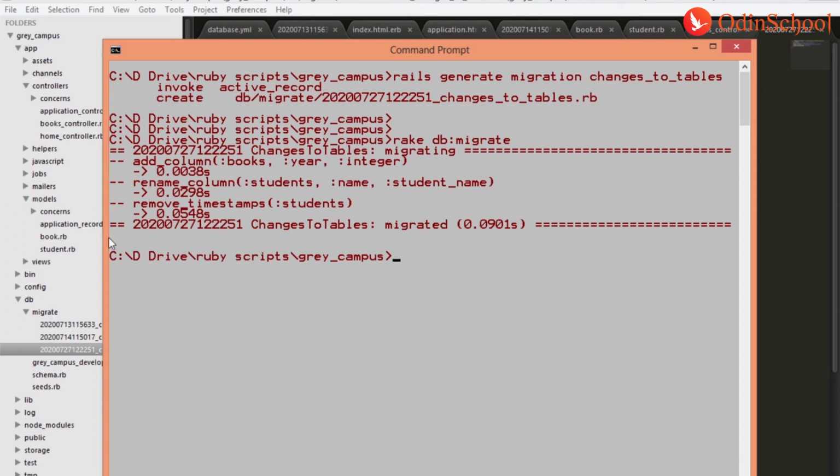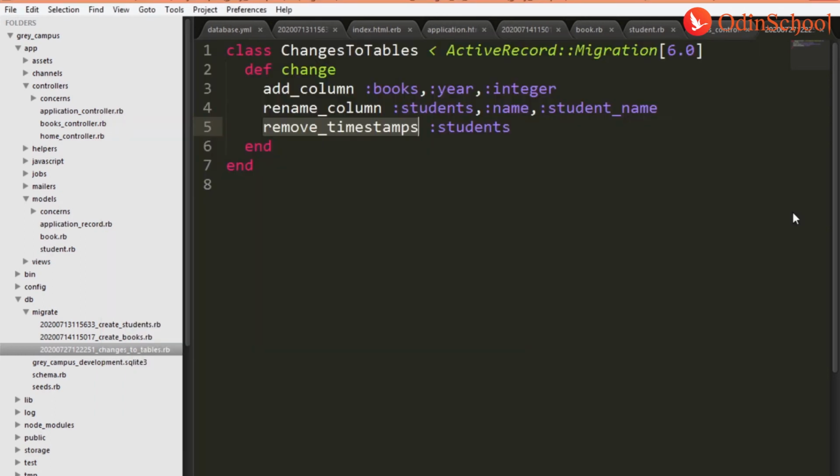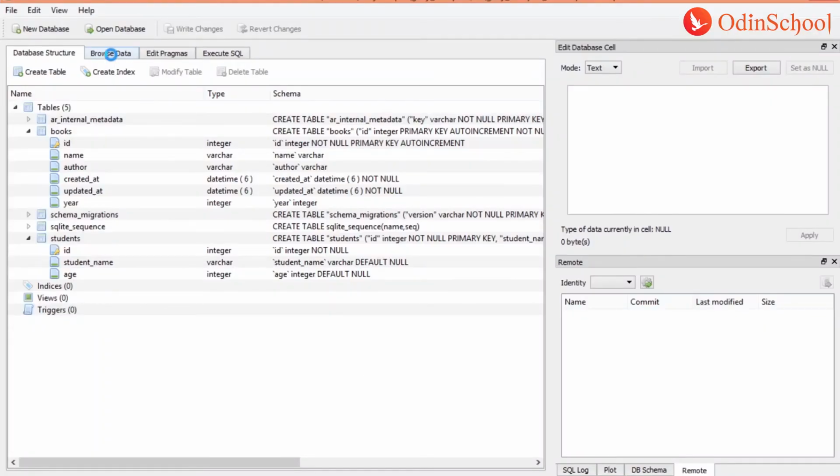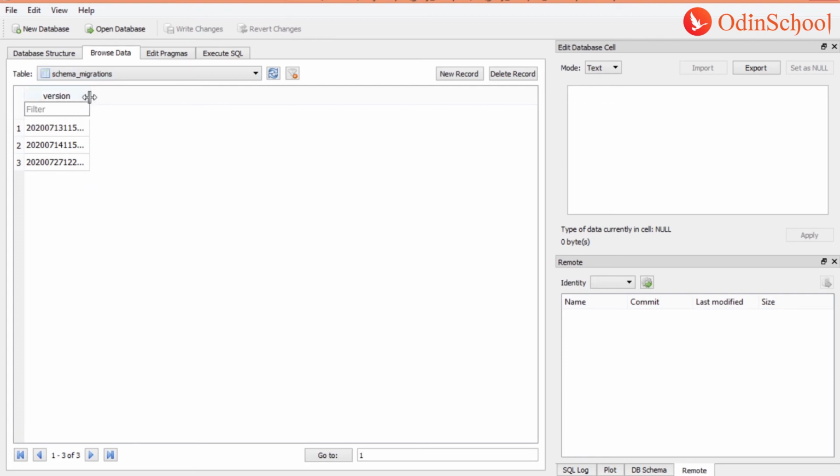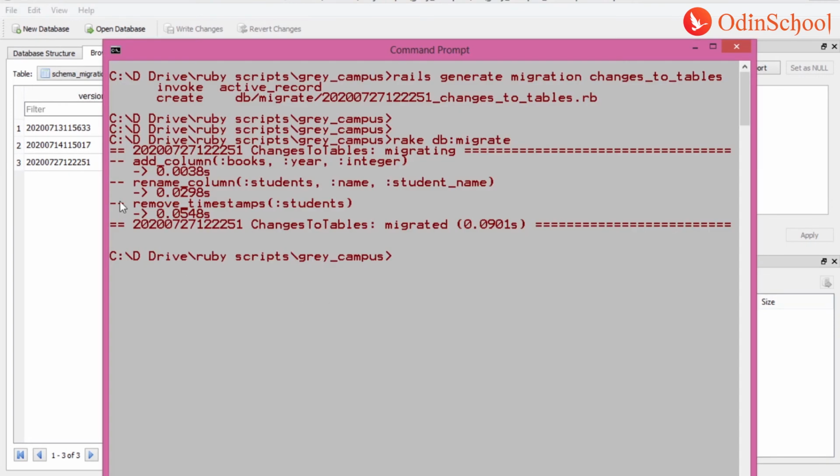You may wonder where these timestamps are used. So there are 3 migration files up to now. In your backend database, you can see a table named schema_migrations, which will show this 14-digit number for tracking purposes. Right now we have 3 migration files. The current latest version is this 2020-something file from today. So the 14-digit numbers are nothing but timestamps, which are stored in your backend database for tracking purposes. That's why each migration file is preceded by this particular 14-digit number. Okay, that is the idea.